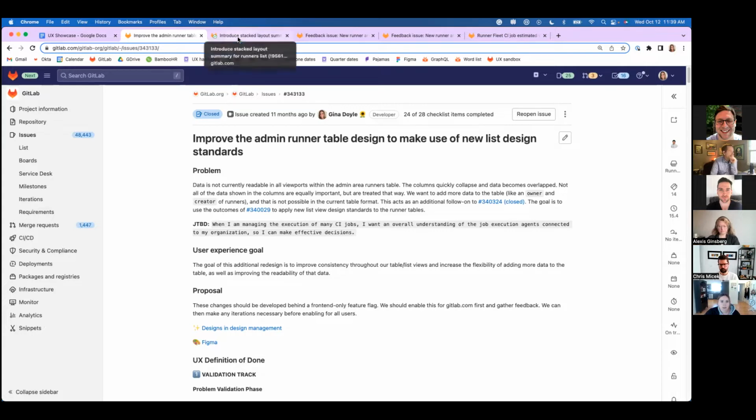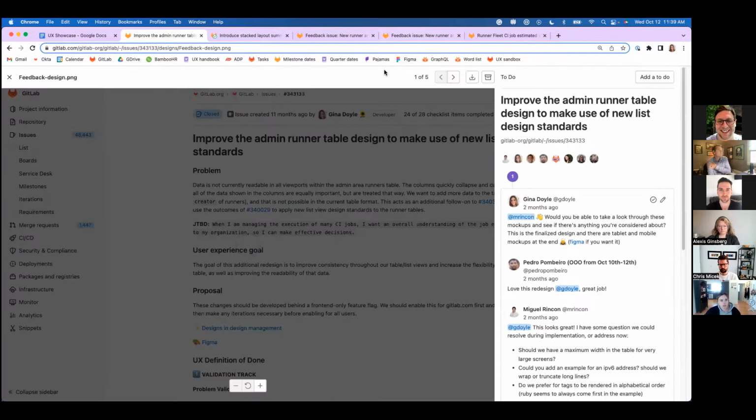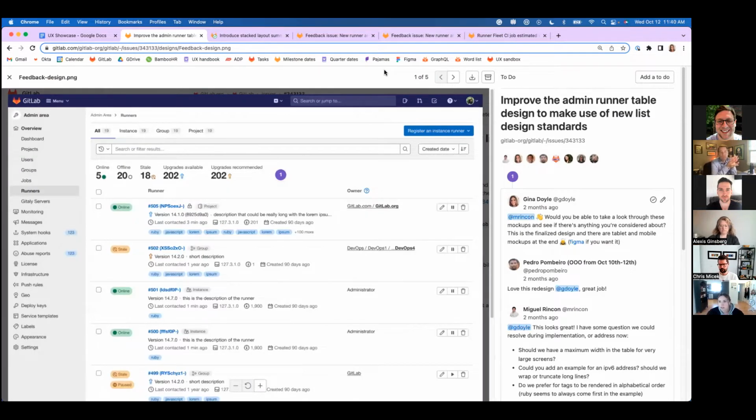And so what we ended up doing was, I'll just scroll down into this design here. We restructured the data and how it was going to fit in that table. And the most important things here were highlighting that super important data like runner status, to ensure that all your runners are working as expected and being able to run those jobs and pipelines for your developers as expected as well. And then some things like runner type, so project, group, etc. And then the owner is also super important. So understanding where that runner was registered, if it was registered in a group or a project or at your instance. And so those were just some examples of the important data there.